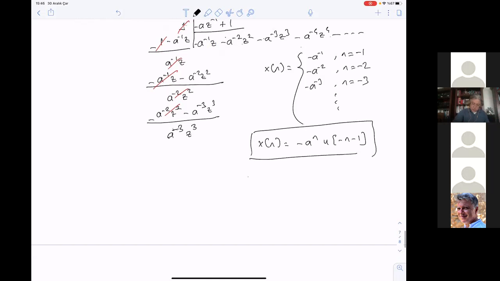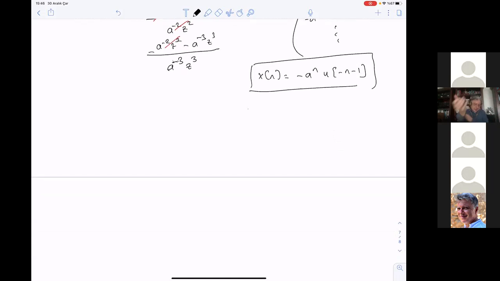But as you see, we did it just by dividing, and the rules are simple, basic, fundamental division rules. The next and the last example for today is the Taylor series expansion, not by long division, but using Taylor series. X of z is equal to logarithm of 1 plus a z inverse. And this is an awesome z transform. It's such an awesome z transform that sometimes it really exists inside the tables of typical z transform pairs.